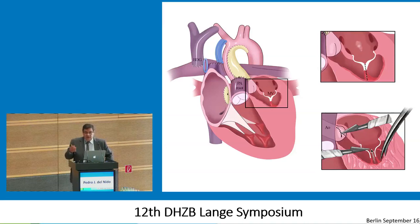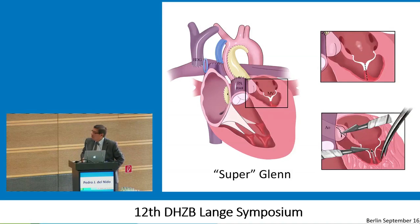The reason is that flow in the Glenn, remember, is only at best half the cardiac output. So if you want the ventricle to grow, you have to add more blood flow. We came up with the idea of what we call a super Glenn. We added a shunt — typically a subclavian to pulmonary artery shunt — aimed to the opposite pulmonary artery from the Glenn, and then put a band in between the two. The band has a 4-millimeter diameter. Since most of these children are having this procedure when they're typically between four and six months of age, the shunt is 4 millimeters too. So remember four, and you'll be fine.